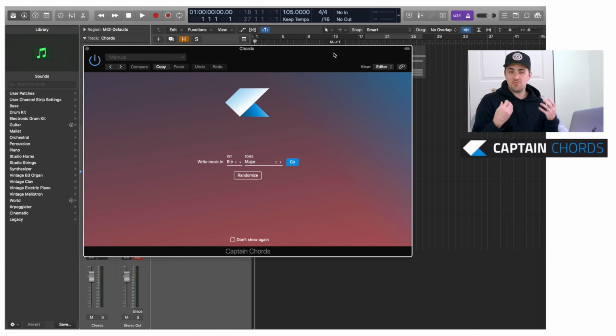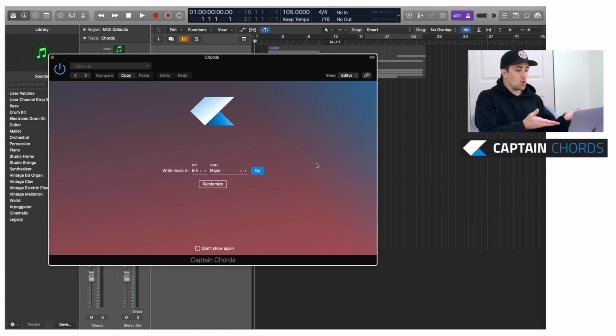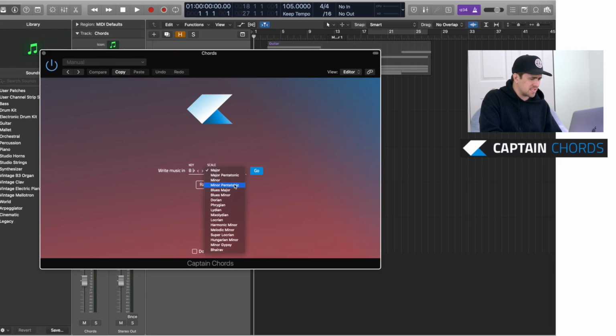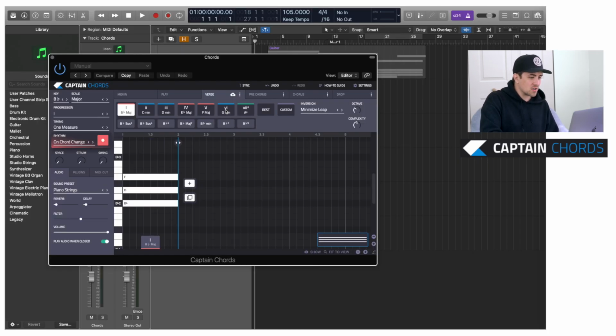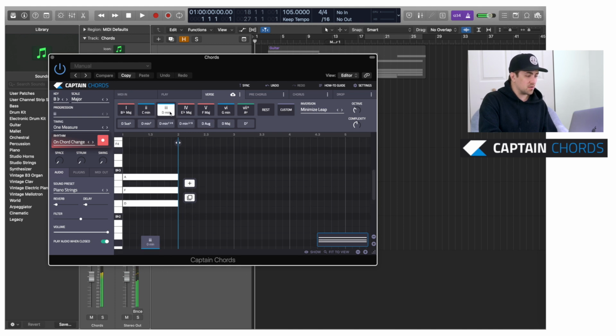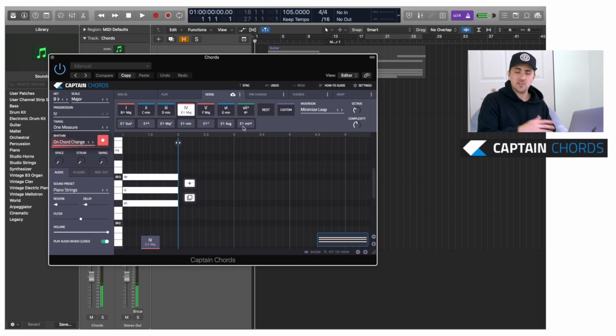One of the most important foundational aspects of any song are obviously the chords. So when you open Captain Chords, you select your key and your scale. We'll work in B flat major today, but you can see just how many scale options they have. And you can see right away it loads up our 7 different chords that fit within our key. As we click on each of these chords, underneath we have some different voicings, some different chord extensions that we can use.